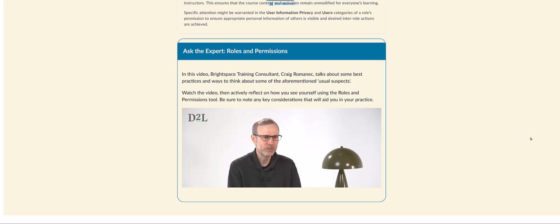There is a permission for being able to complete assignments. There's a permission for being able to take quizzes, and for being able to complete or take surveys. Those are ones that anybody who's not a learner should not have. And I'll say that again just for clarity. Make sure that administrators, instructors, facilitators, those kinds of roles should not have those permissions, because anybody with them shows up in the list of people who have or have not done it.